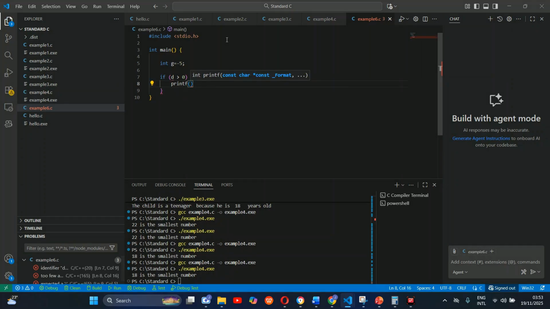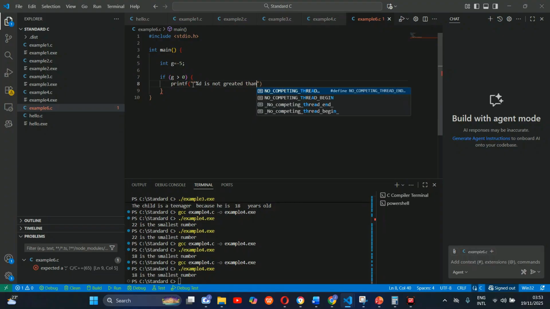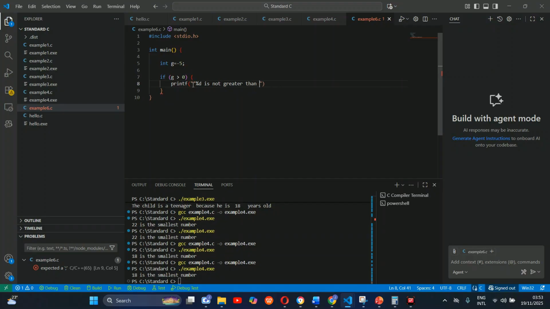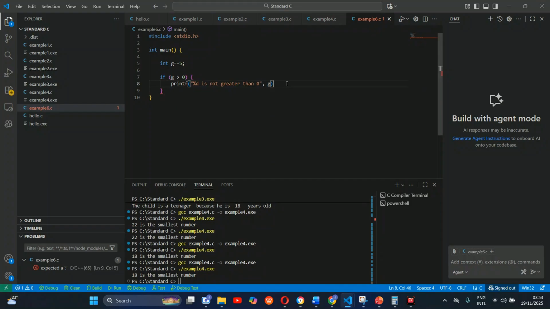Let me just take it straight up, right? So if g is greater than 0, so printf g... the number is not greater than 0. Alright, then I'll put my g. Okay, then else.